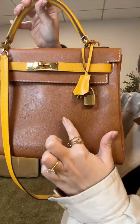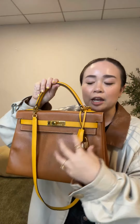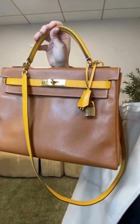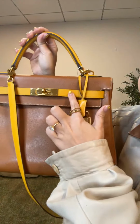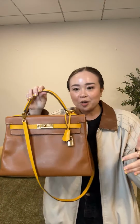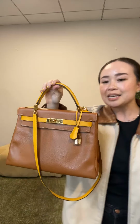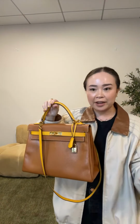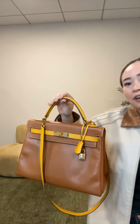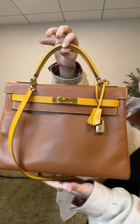You get the gold Hermes color, which is basically like a cognac brown, but it's their most popular brown color at Hermes. It's called gold. And anytime you see something that's bicolored or tricolored, just know that that's a limited edition piece. It's a very, very special piece. Typically they're offered to their VIP clients, which also impacts its resale value, so it does grow, if not holds its value, on the resale market.